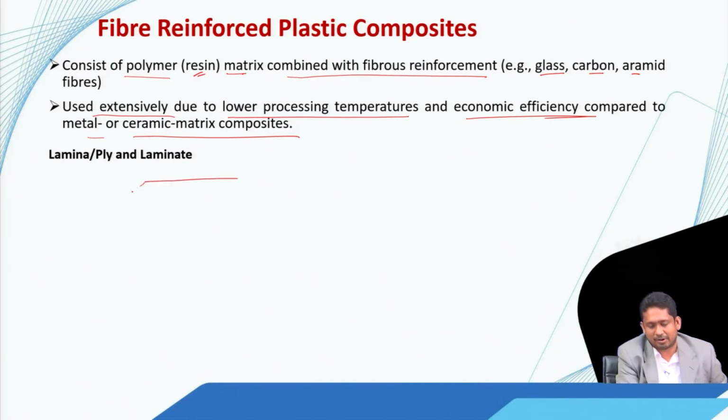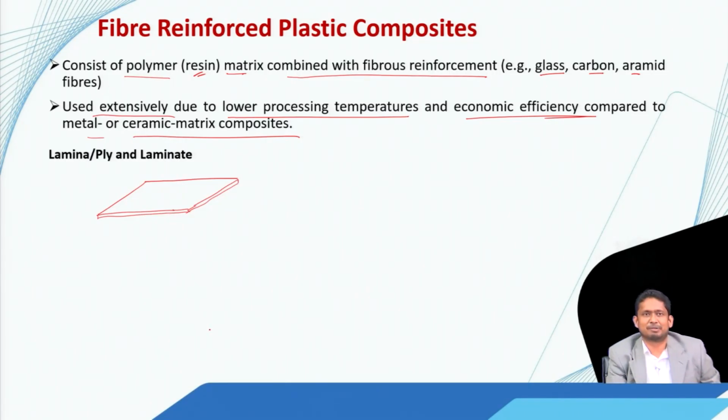Now, when we talk about fiber reinforced composites, there are two terms that we will be seeing very frequently. One is ply or lamina. A ply or lamina can be thought of as one unit of the fiber matrix composition. In a ply or lamina, the matrix is there, and again that can be made of thermosetting or thermoplastic polymer. That polymer matrix holds the fibers, and this is a very thin sheet. That one thin piece is called one ply or one lamina.